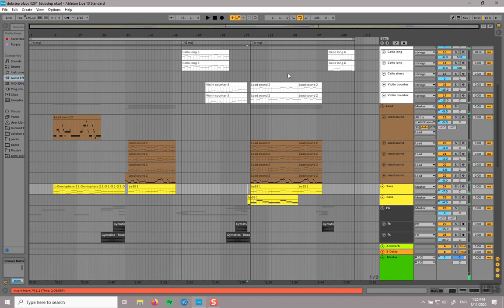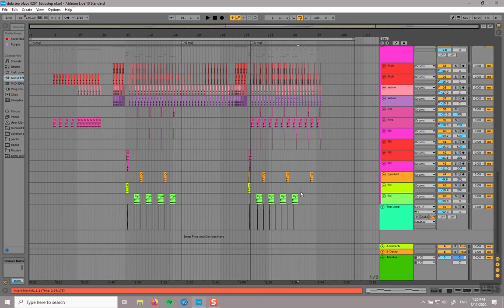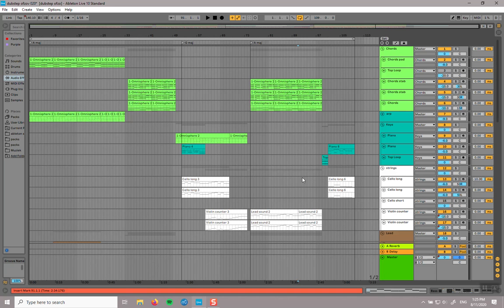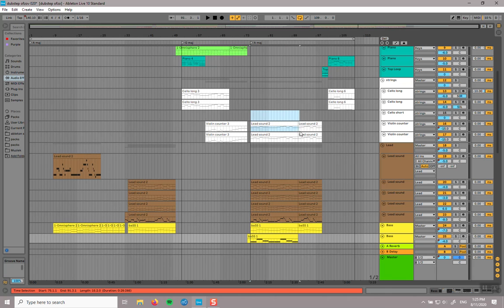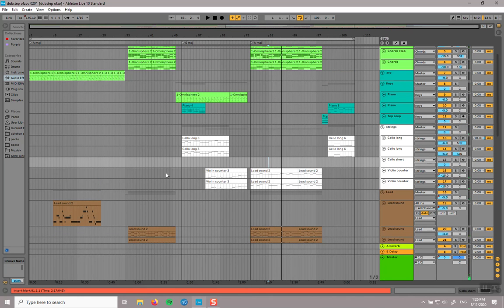So that's basically the second drop is a bit of the same again, but I used another bass line. And did I do something new in the drums? No, not really. And this is all about the same. Oh yeah, and I used a violin in here. To make it sound a bit more full than the first drop, I would advise to bring in something to make the second drop slightly different.